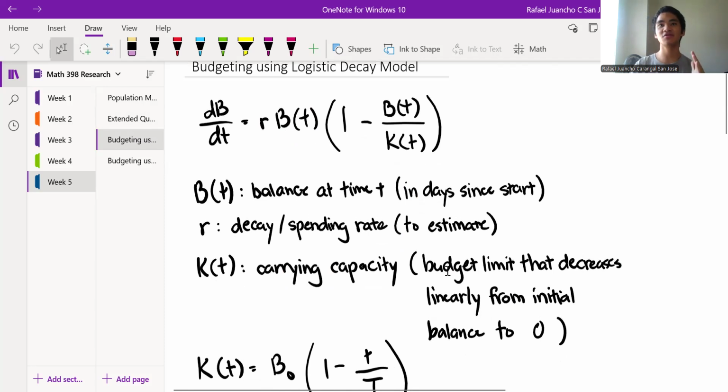So instead of it going up and reaching its limit, here it's going down, right? So it's the same as the previous one, it's going down. And here it's going to tell me how I can analyze if I'm beyond, below, or exactly at the balance that I needed to be. So it's an indicator that tells me, okay, for this day, I've spent enough, or I've spent less than what needs to be spent, or I've spent more than what needs to be spent. So it's, again, budgeting. It's a budgeting plan using a logistic model, right?